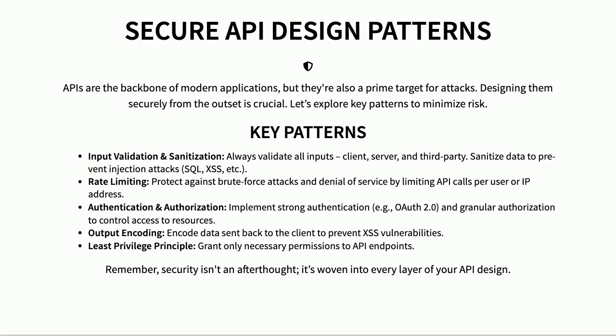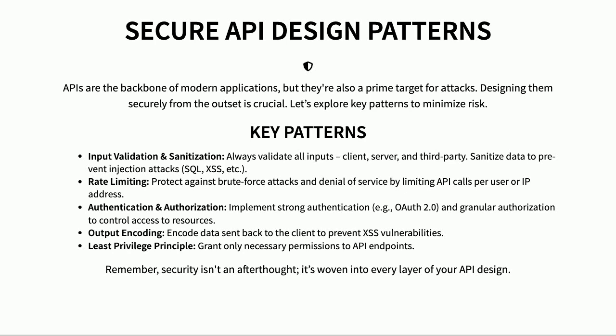Okay, let's talk about designing APIs securely. Think of your API as the doorway to your application. You want to make sure only authorized people can get through. We'll cover some really important patterns that help us do just that. First off, always validate and sanitize any input you receive, whether it's from a user, another service, or even a third party. This prevents things like SQL injection attacks and cross-site scripting.